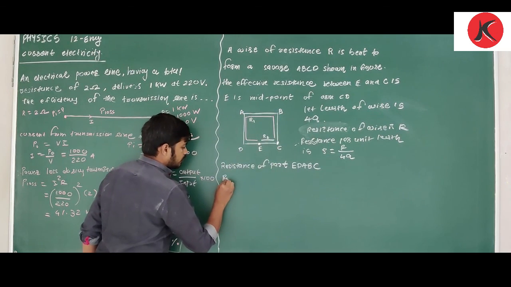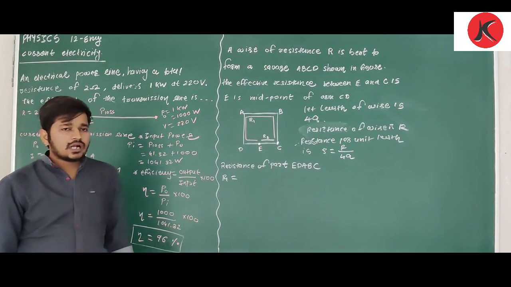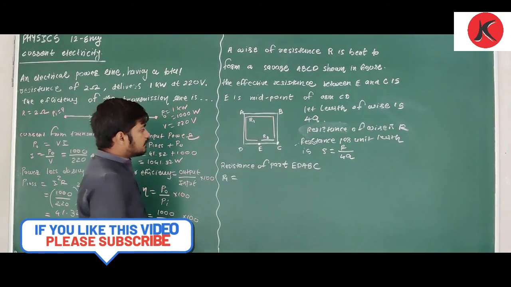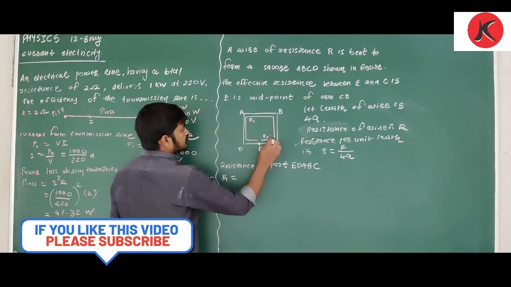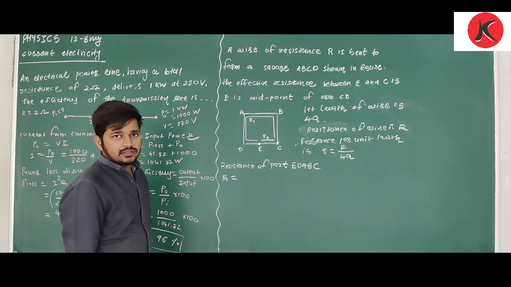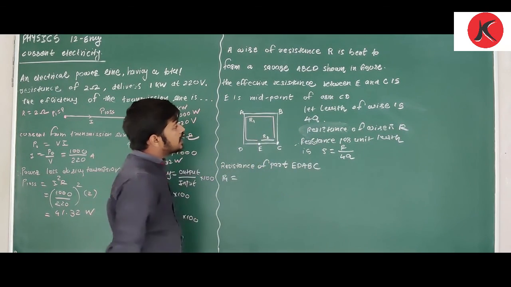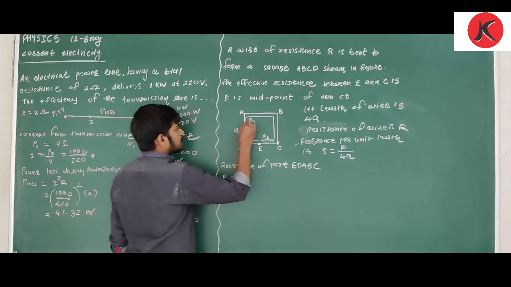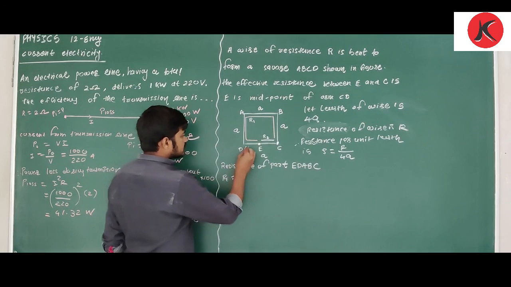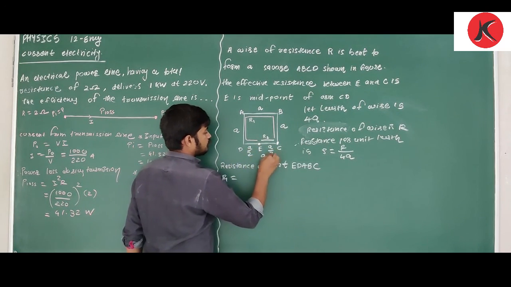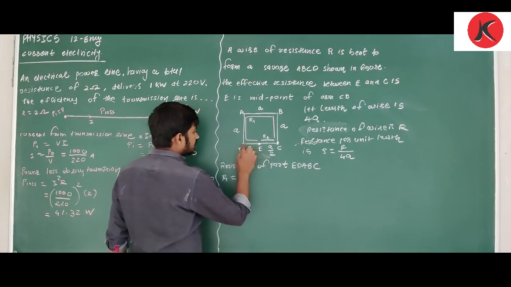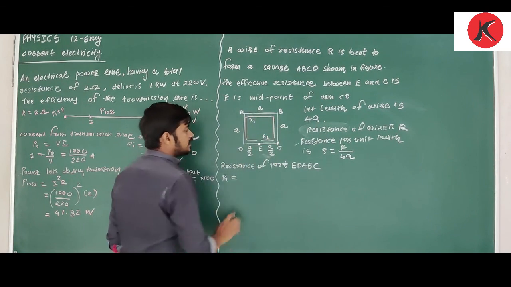Okay, what is R1? If resistance per unit length is rho, then first of all we have to find the length of this. I have assumed that the length of the wire from which this square is made is 4a. Then we can say it is a, a, a, and also a. So this distance is a by 2, and this distance is also a by 2. Clear about this? Then what is the length of this part? E, D, A, B, C, that is 3a.